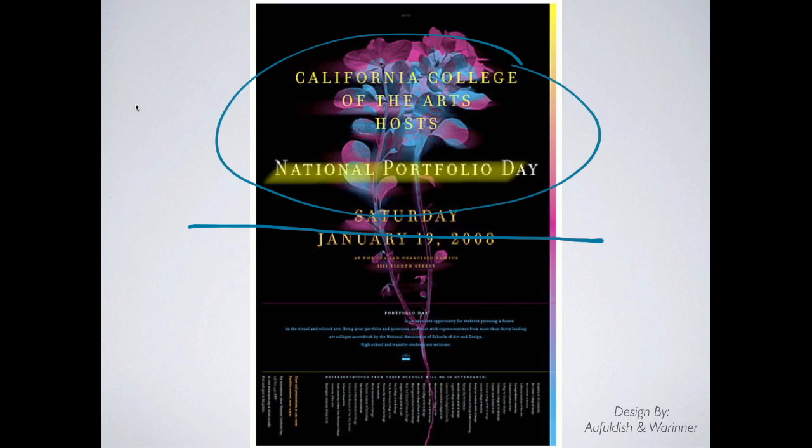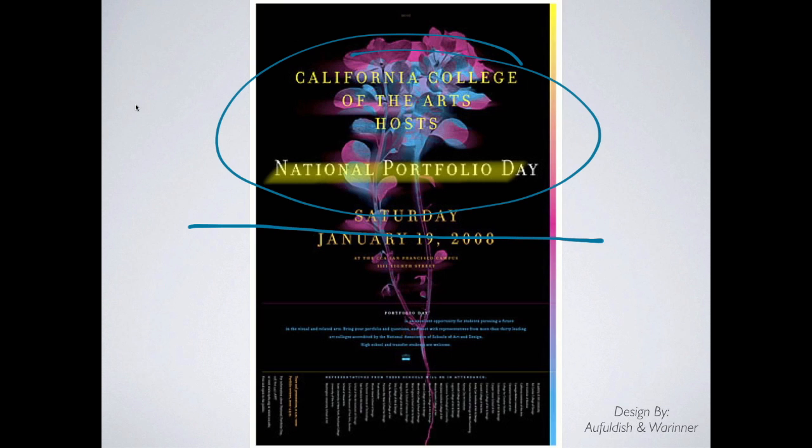Top half. So we're focusing up here. So whether we looked at the flower first or we saw National Portfolio first doesn't matter, but we're looking at the right section. So if you saw the flower, the next thing you'd see is the National Portfolio Day. If you just ignored the flower altogether and just looked at that as something that grabbed your attention to want to look at the poster anyway, that's fine.